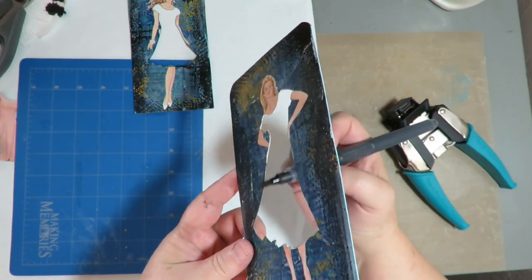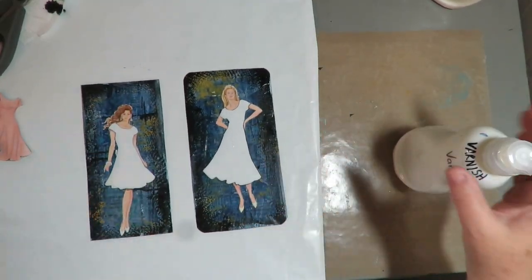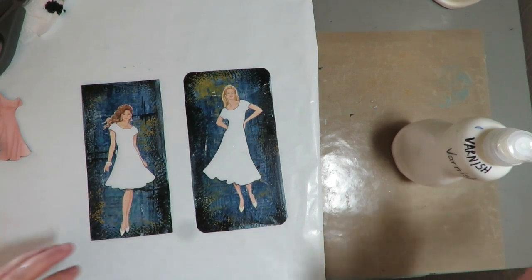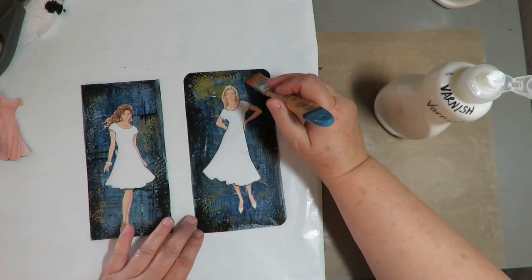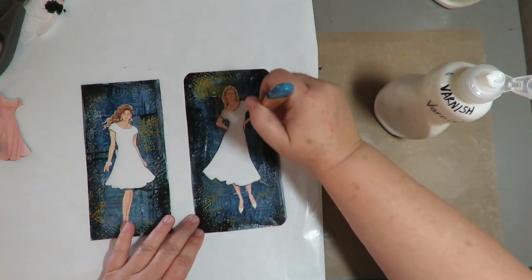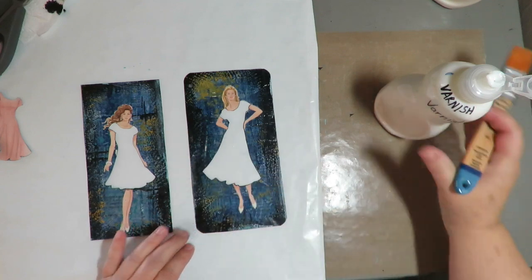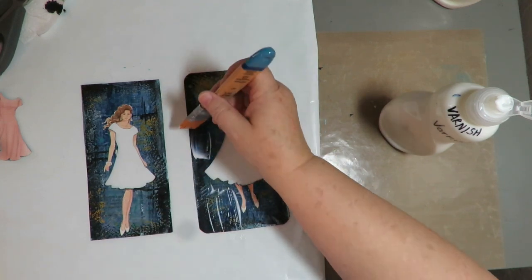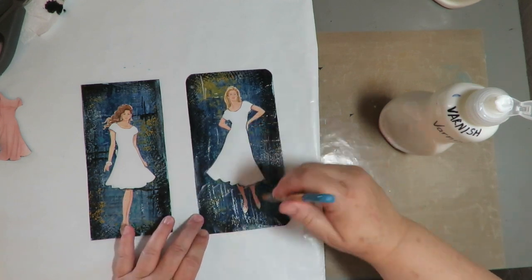And then what we're going to do, I'm going to put a handle on the top of the tag. Okay, and now that these are done, and before I put the hanger on them, I'm going to put a layer of varnish. I might even do two, let it dry in between, but I'm going to varnish them. And the reason for that is because they're going to be interactive and used and removed from the page a lot. And so I just want them to remain very intact. So I'm going to just varnish over the tag. And that'll just seal it. Just a nice thin layer of varnish, and then let them dry.